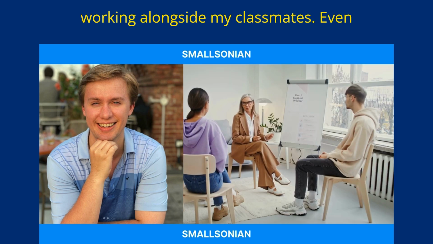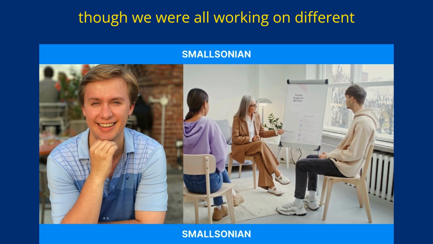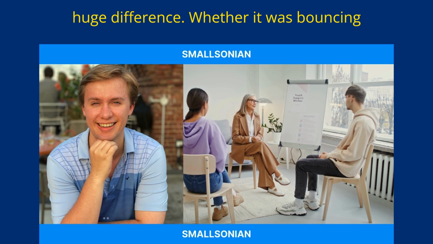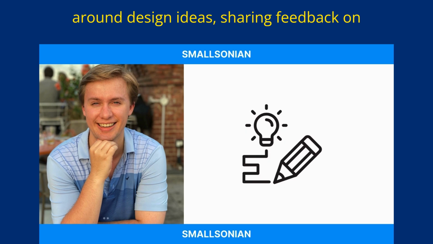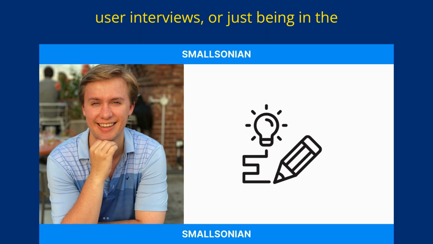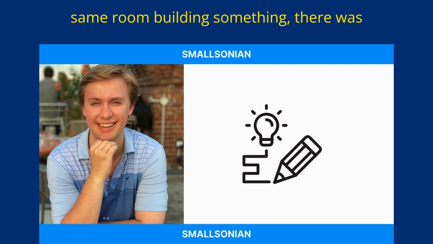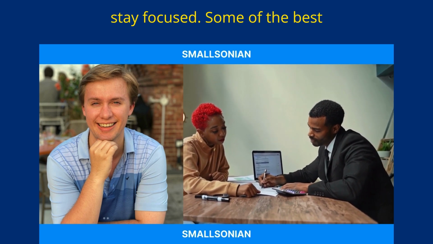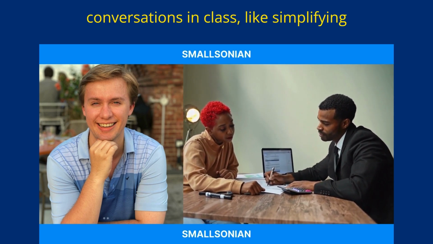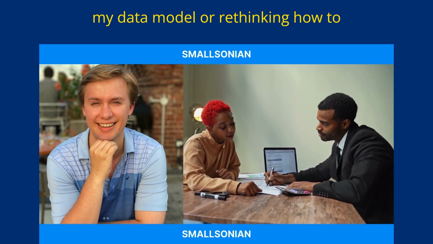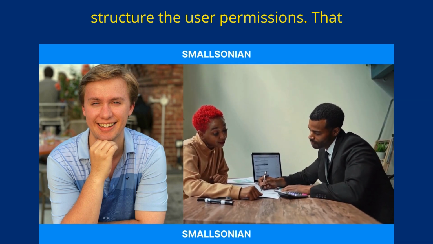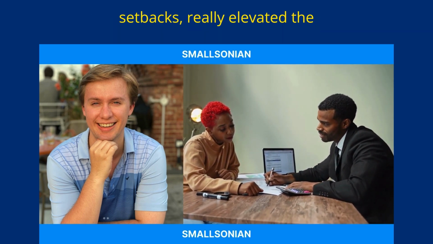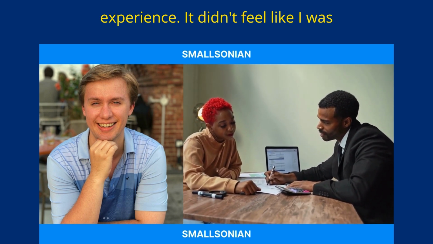Support-wise, I got a lot out of working alongside my classmates. Even though we were all working on different projects, just having a community of people tackling similar challenges made a huge difference. Whether it was bouncing around design ideas, sharing feedback on user interviews, or just being in the same room building something, there was this quiet accountability that helped me stay focused. Some of the best suggestions I got came from informal conversations in class, like simplifying my data model or rethinking how to structure the user permissions. That peer-to-peer input, along with seeing everyone else push through their own setbacks, really elevated the experience. It didn't feel like I was doing it alone.